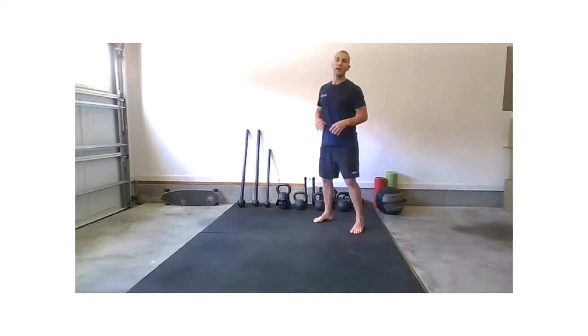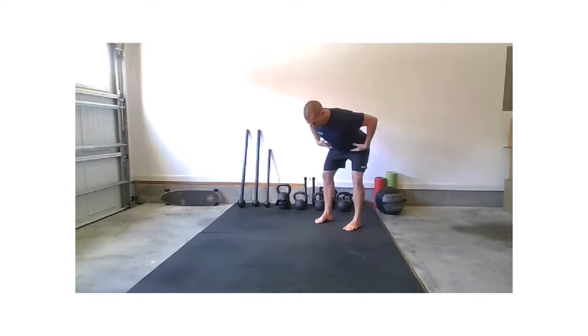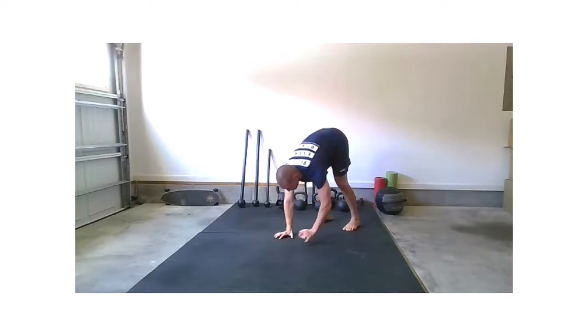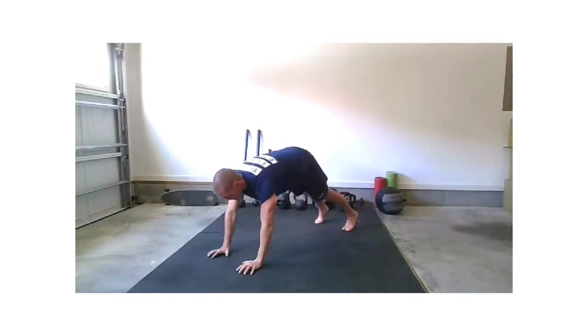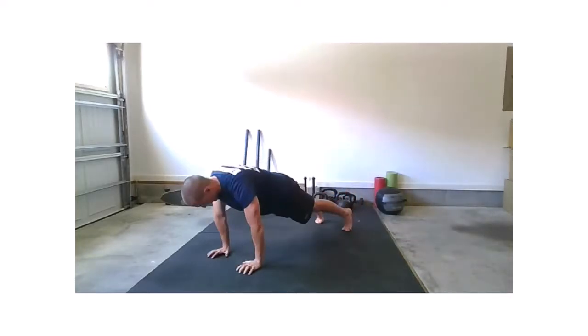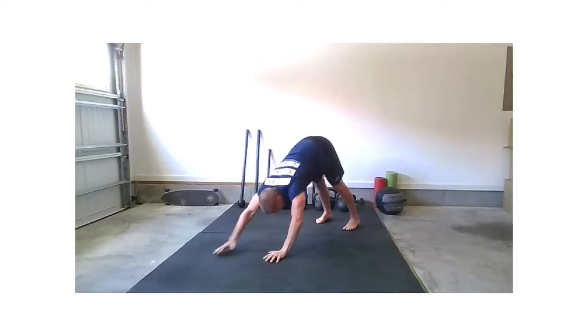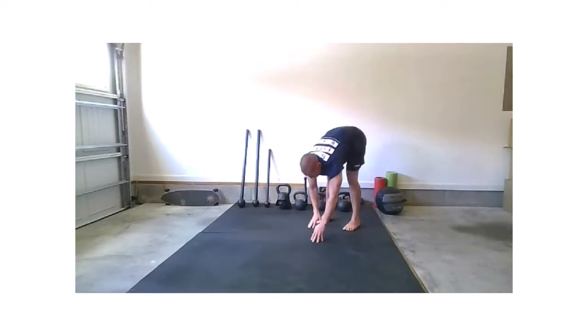We're just going 3 inchworms, so feet underneath the hips. Drive those hips back, strong through the belly, proud in the chest, and then round that body forward, taking those hands to the ground. Control the hips, strong to the shoulders as we walk those hands out. Strong plank position. Breathe. And then let's drive those heels back, drive those hips up and back, and then let's start walking those hands on back.